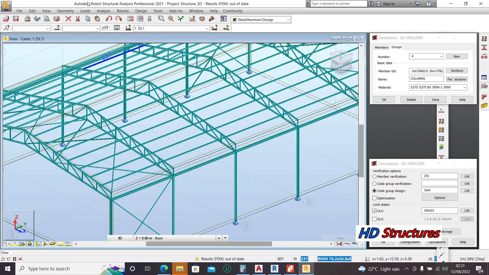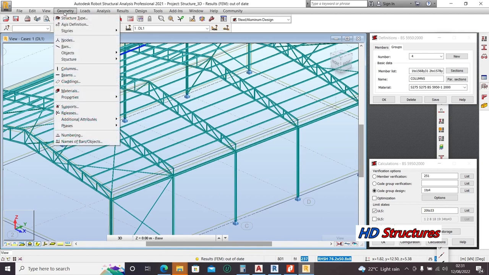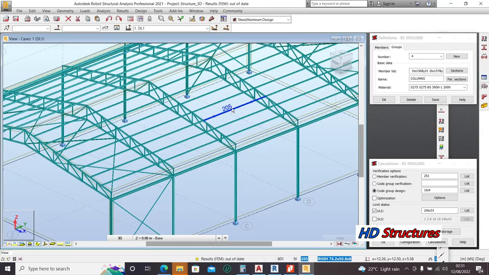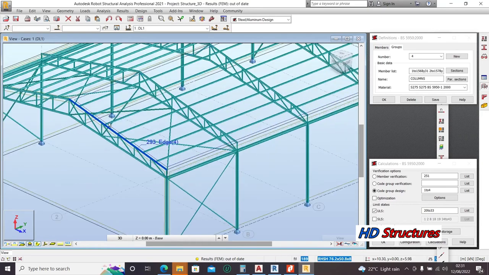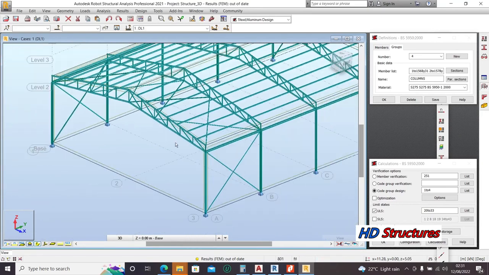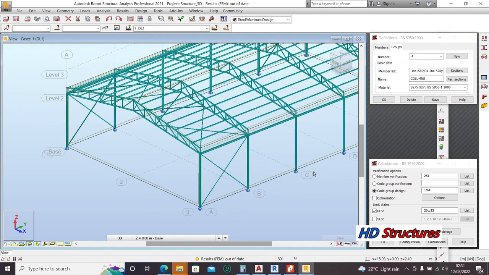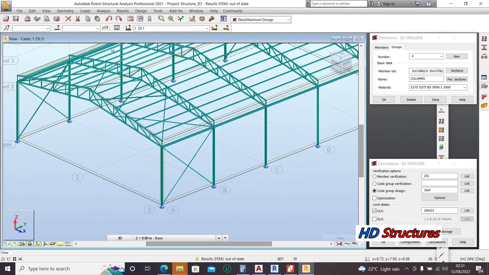This is updated, and you know, for truss, for buildings like this, before your design, you make sure that you are using 3D frame. If you use this, you get different results. It will not be designed as trusses or frames. So it's very important. So you can see our members here. From here, in our next lecture, we can now design our base. Thank you for watching.